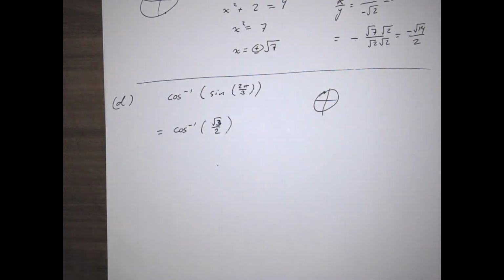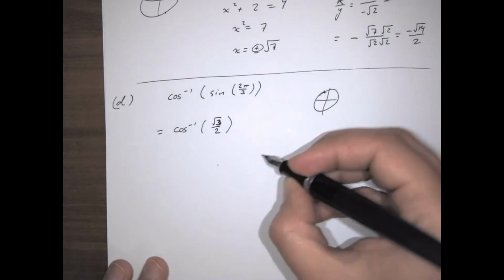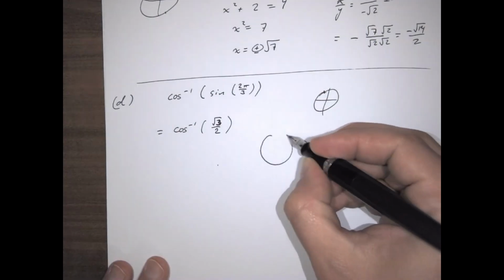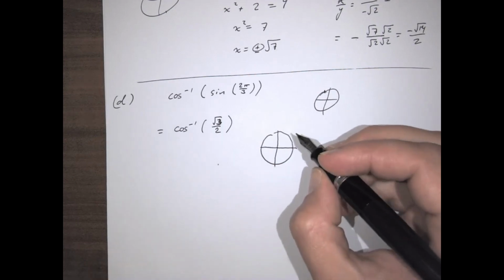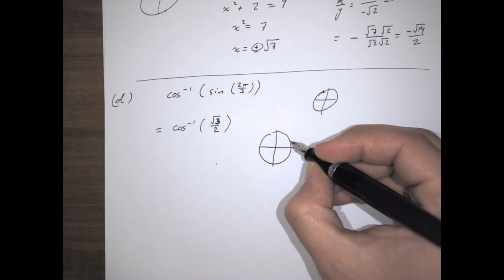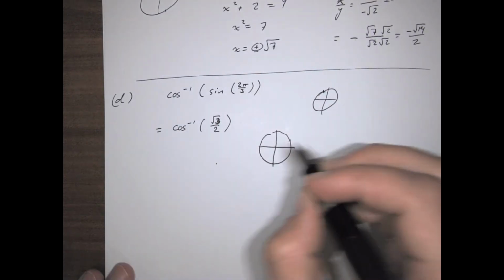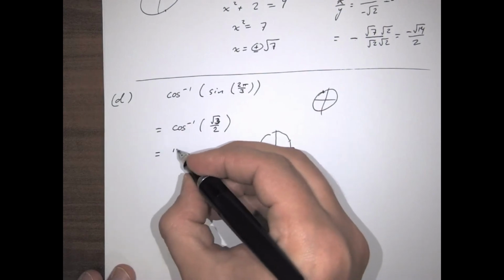Now we just think about that. So root 3 over 2. That's a famous number, and then we just try to think about where on the unit circle in the appropriate quadrants do we see those cosines, and that's a bigger value for x, so that means we're talking about the value that is over here, and so we can see that that's going to just be pi over 6.